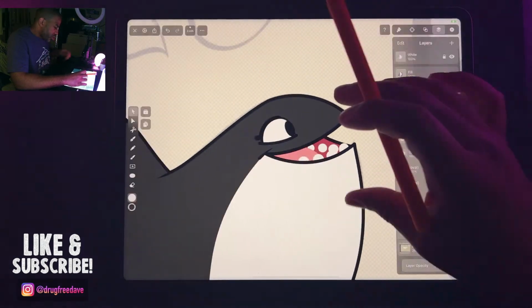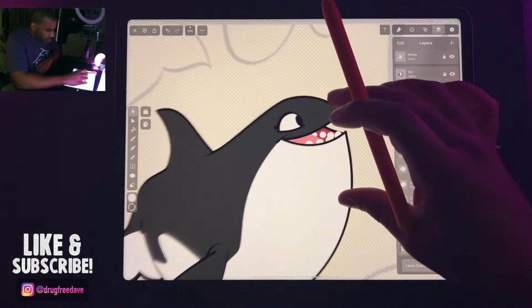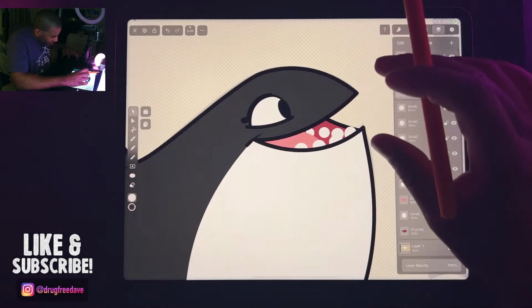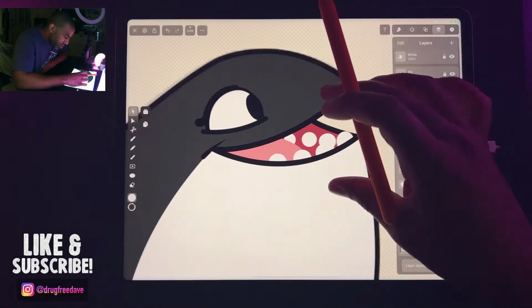Let's see how this looks. The teeth are a little weird. Let's see. How can I fix that?